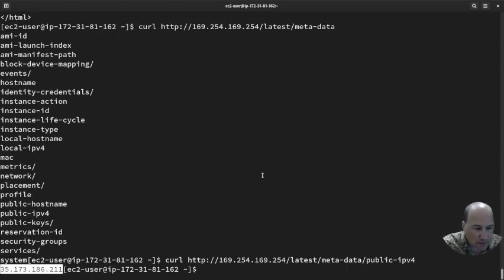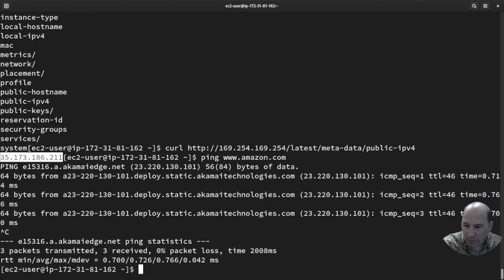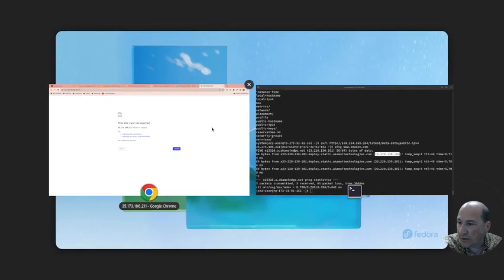So I did ping. Let me do another one. Ping's a great thing to test. We did ping www.amazon.com. And that's pretty cool to show where something is. I mean, we could actually grab this right here. I bet you this caching server is pretty close.